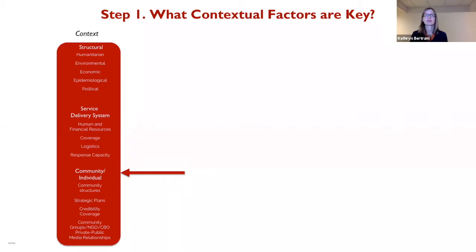At the service level, and we can define this in terms of health and/or humanitarian services to communities, this might mean having an understanding of those service coverage gaps, human and financial resources, and response capacity in this context. At the structural level, we'll want to know the policies and measures in place and the political, environmental, and humanitarian context, as this may affect the ability of communities to comply or trust information.